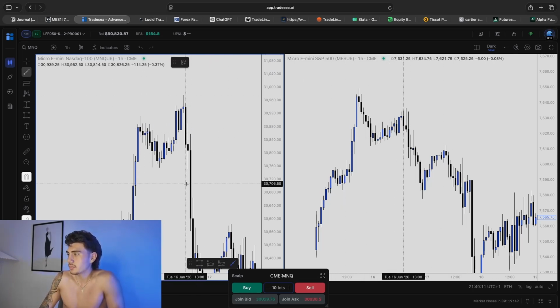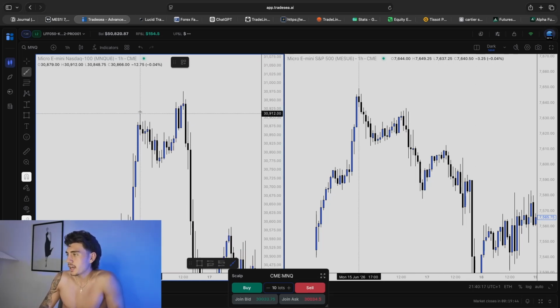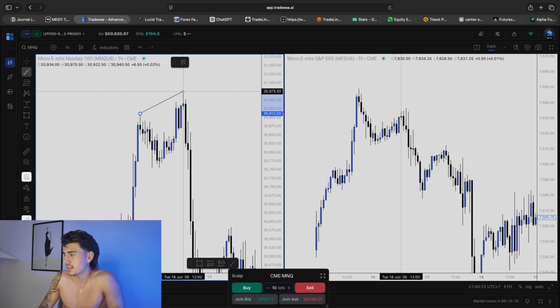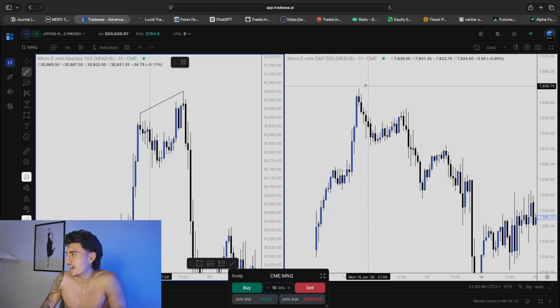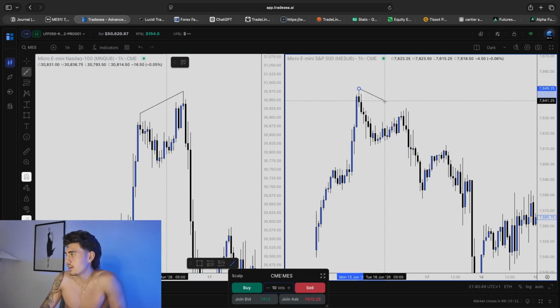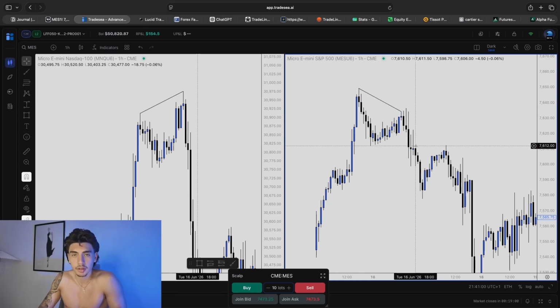So right now we can see price is moving higher. This is the hourly time frame, right? If we look at this high that the NASDAQ has created at 5 p.m., we can see it's created a higher high at 12. And if you look over at the S&P 500 at the exact same time, so Monday 5 p.m., we go down to Tuesday 12 p.m., right? Because it was 12 p.m. We can see that price didn't make a higher high. It made a lower high, right?